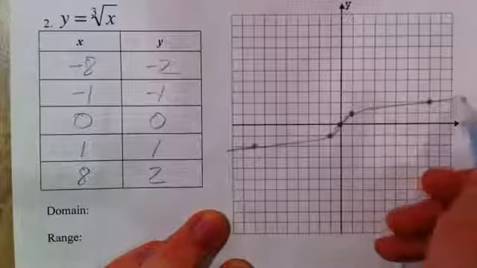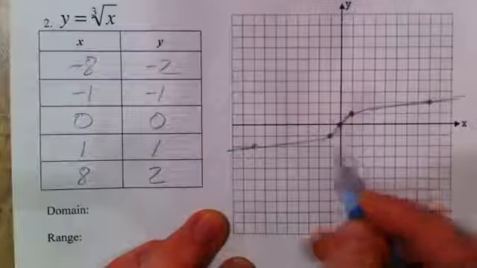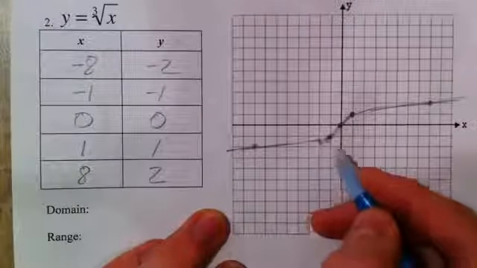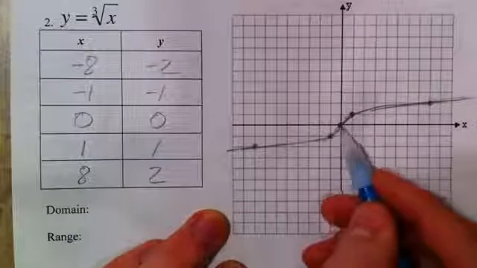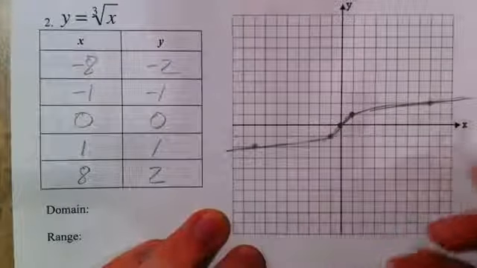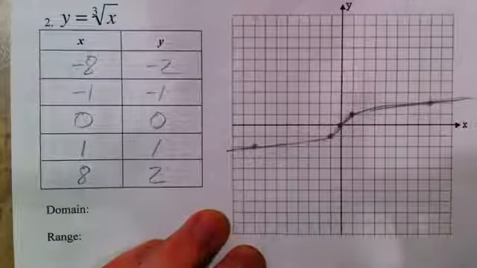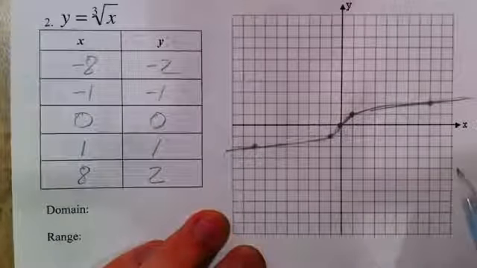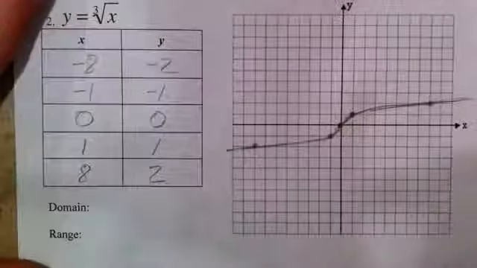And we're going to stretch it. We're going to shift it left and right, up and down. But that's the basic gist. If you can remember that it goes to the right 1 and up 1, to the left 1 and down 1, when it's positive, and just the basic graph, and that you can go to 8 because the cubed root of 8 is 2, you'll go far.